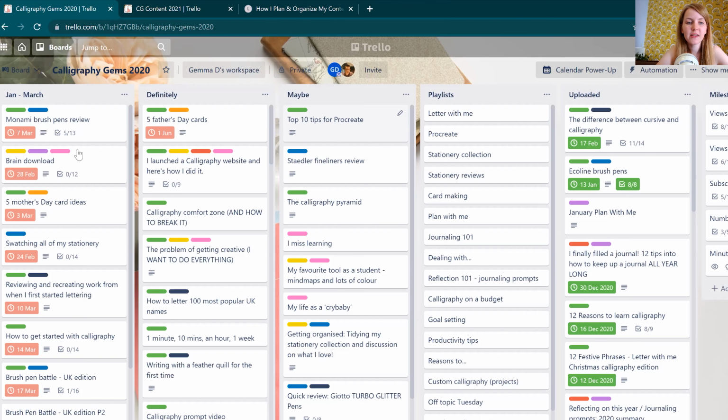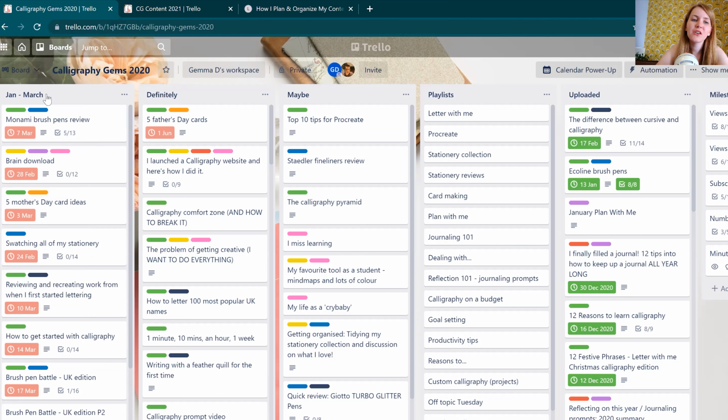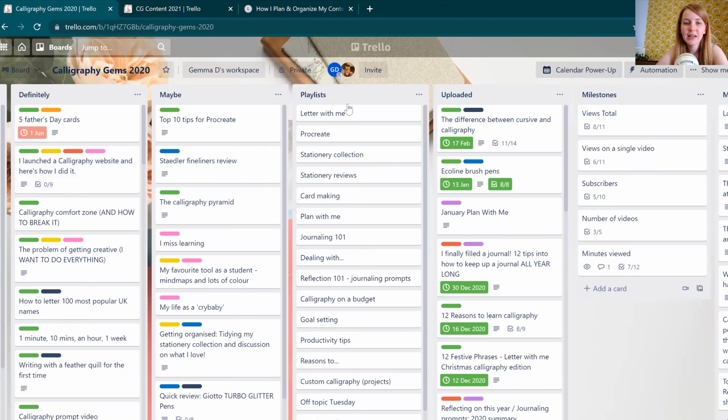And for the upcoming ideas, I set it as quarterly, and this meant that I could kind of plan ahead and decide what content was coming up, and it helped me concentrate on my YouTube channel when I kind of knew what was coming. So I actually started using this board for 2021 as well, which is why it says January, March, but previously I had different quarters here. And my system changed in this quarter, which is why you can see that it's old videos and it hasn't been updated. So over here is a playlist column.